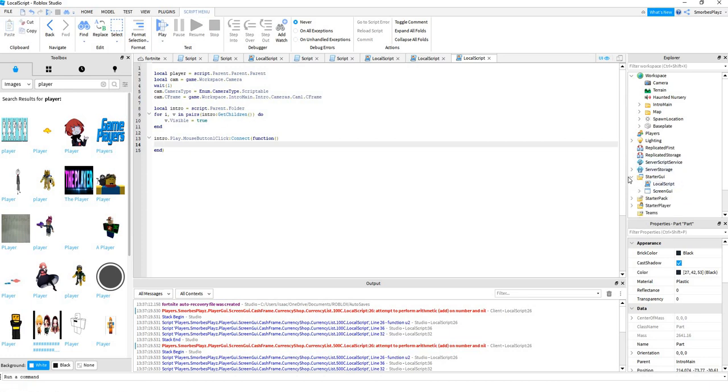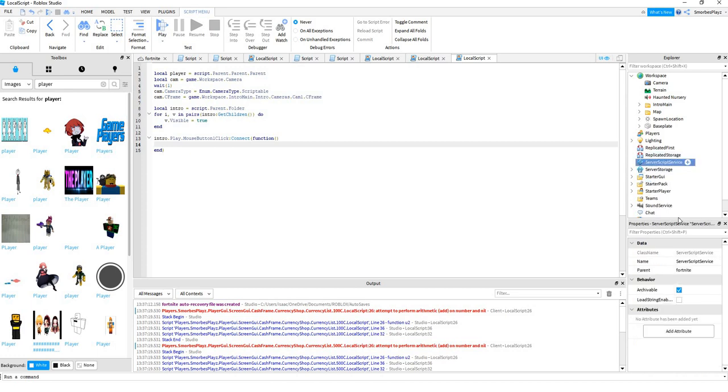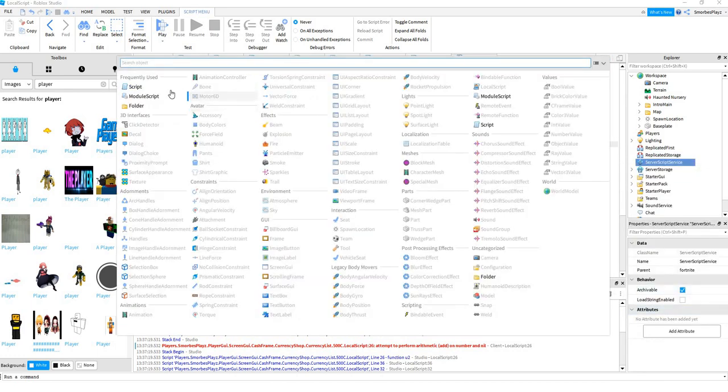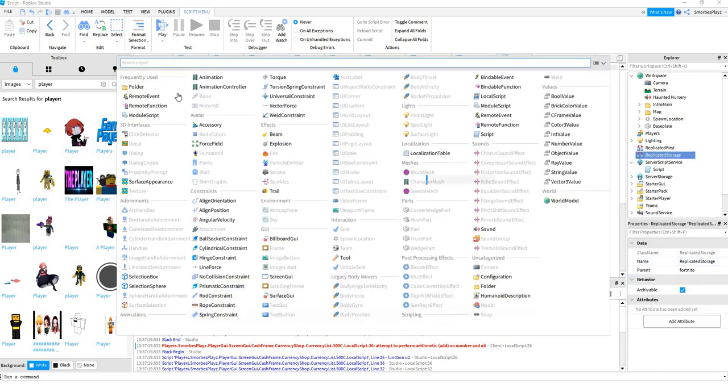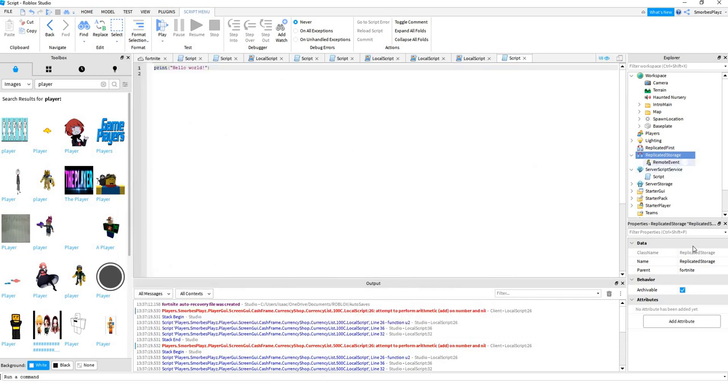So when it's clicked, we need a way for the server to realize. So in ServerScriptService, I'm going to insert a script, and in ReplicatedStorage, I'm going to insert a remote event.